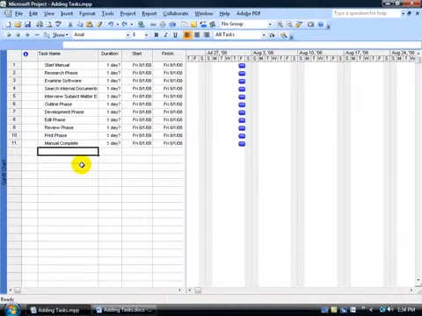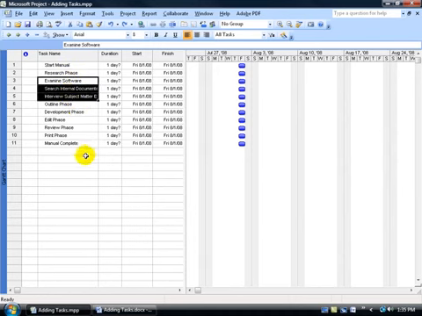In the previous training video, we learned how to add our task here. And we had two types of tasks. We had our summary and subtask. My summary task, as you recall, I gave it the suffix phase, so my research, outline, development, and so on. And then below my phases, we added the very detailed subtask. So when we complete a phase, that means we have to complete all the detailed subtasks below. If I've only completed 2 of the 3 in this case, then I still haven't completed my research.